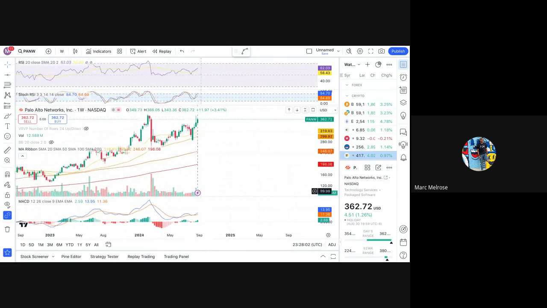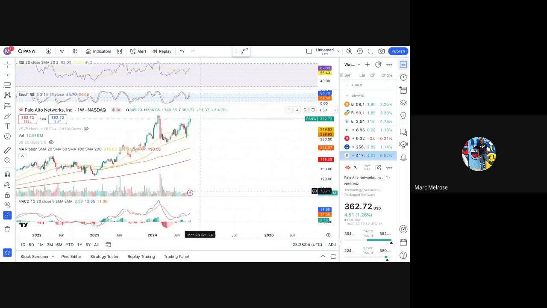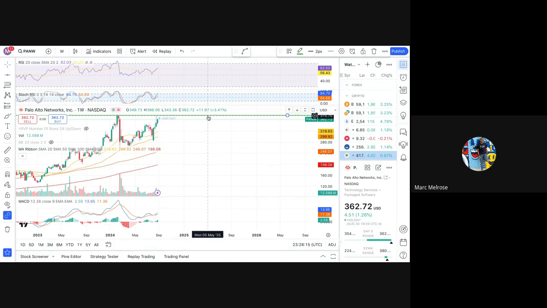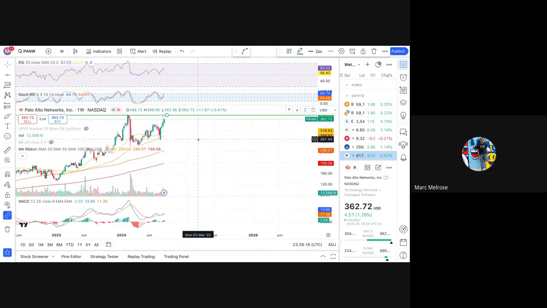So looking at the weekly, again, we can see it's basically at all-time high levels. So if this was to continue to go up, we could be seeing this get to about 370, 374, I think that was. Yeah, about 375 would be where we could potentially be seeing this get to. If it breaks above that, again, I like to use $5 increments once we hit the all-time high levels. So if it breaks above that, we could be seeing it get to 380.